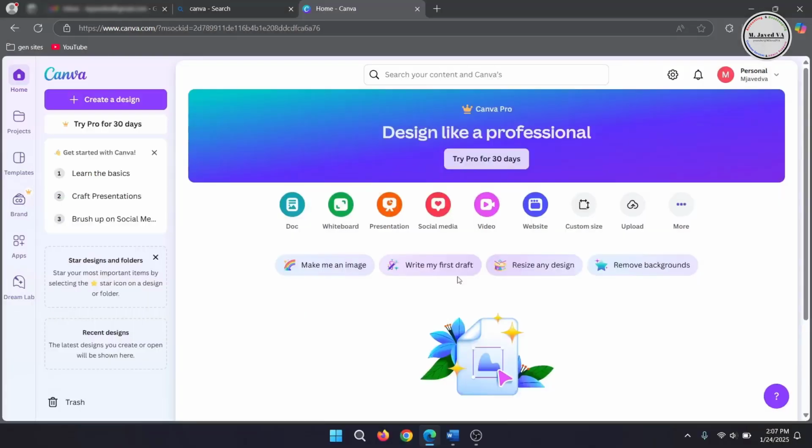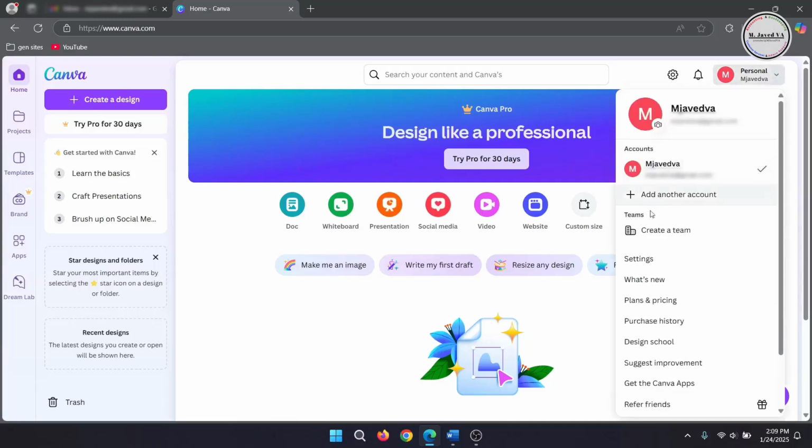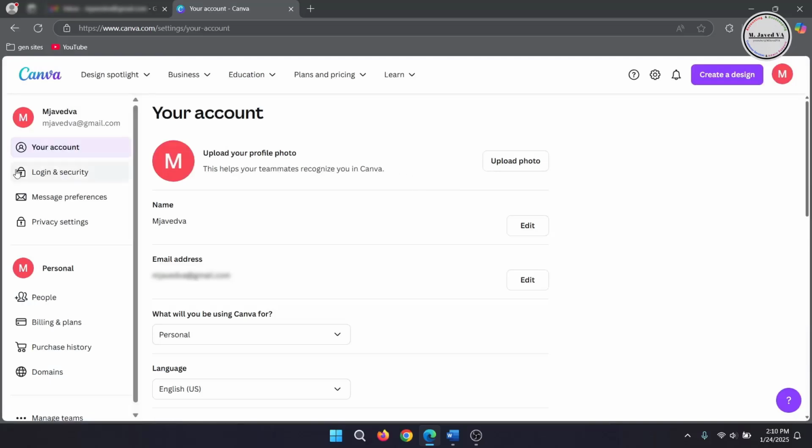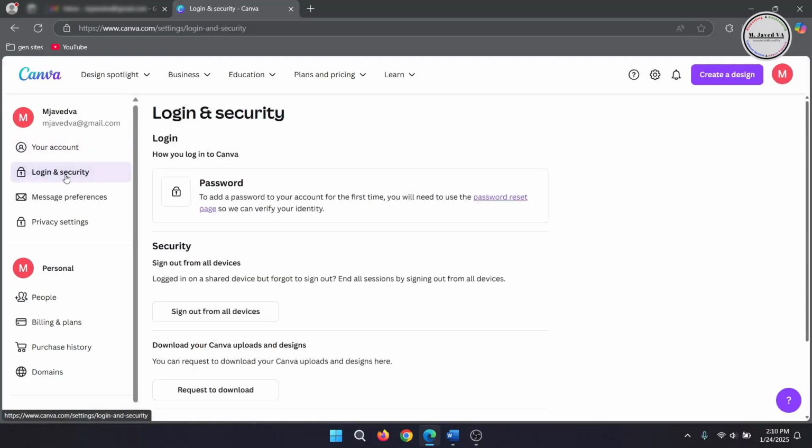Well, while creating the account, you may have observed that it did not ask me to add a password. Instead, it sent me a code to sign up, which means it will send me a code every time I want to sign in to my account, which I don't want for now. So to add or reset your password, go to settings under your profile and then click on password reset link under login and security tab.